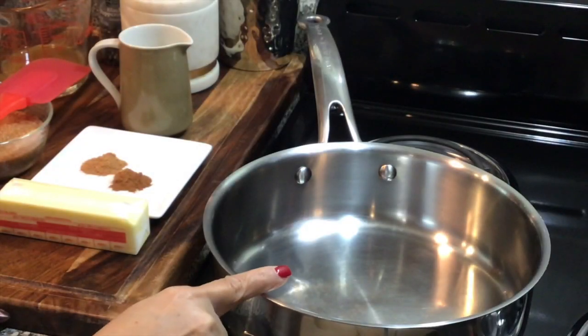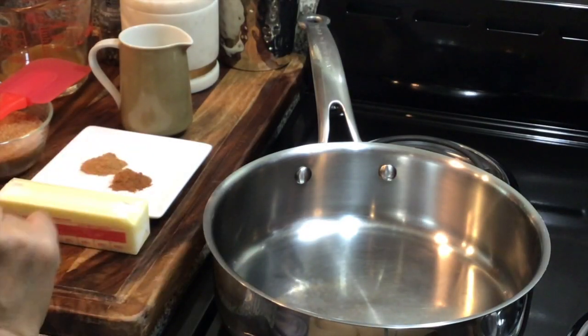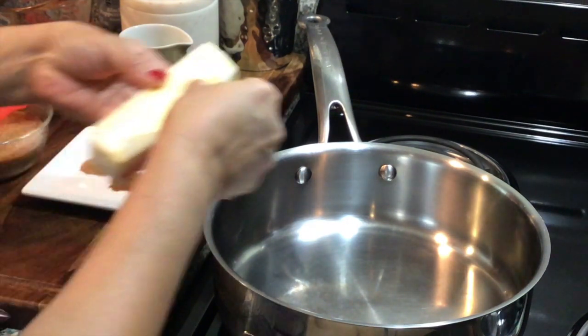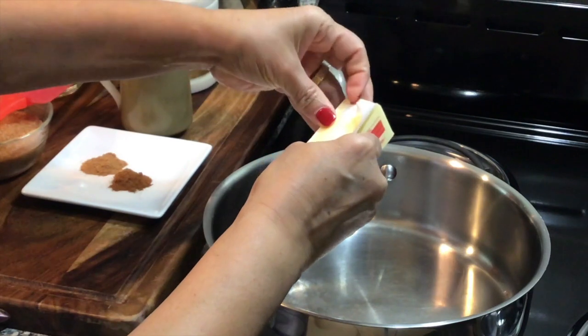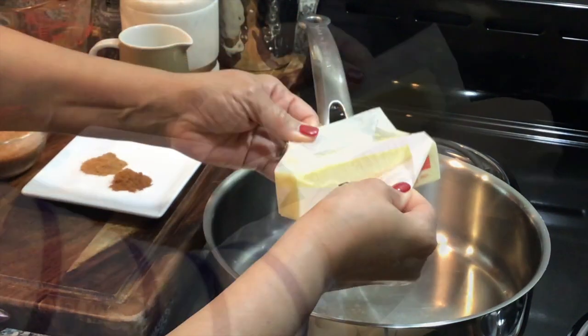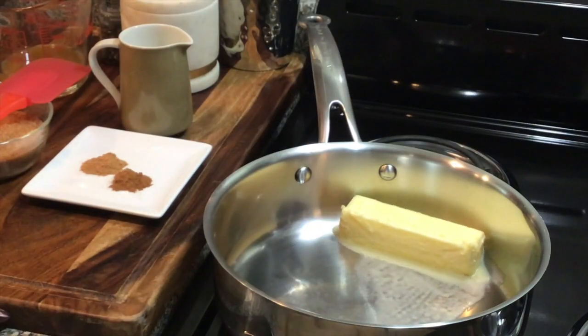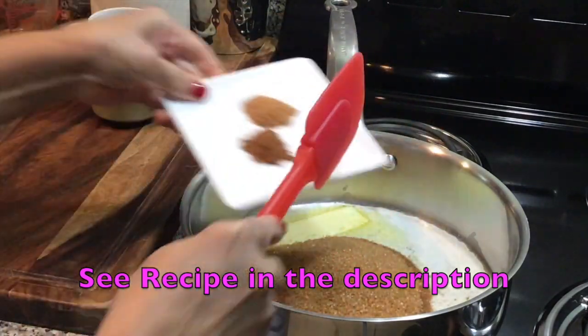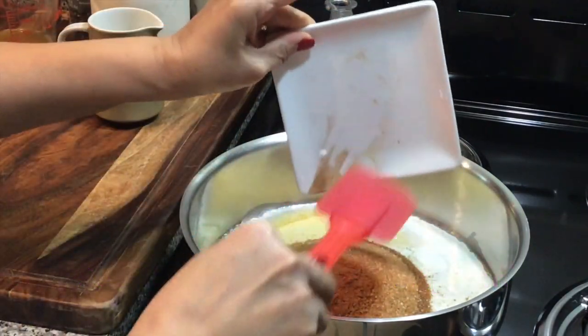So I have my pan on medium heat and I'm going to melt my butter, and I'm going to add all of my ingredients except for the apple cider. So I'm going to add my sugar, my spices, and heavy cream.